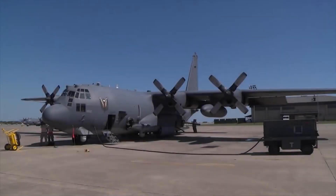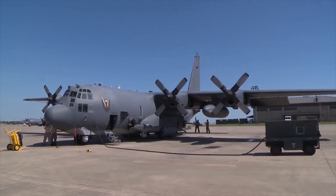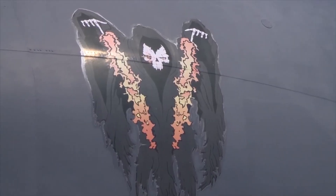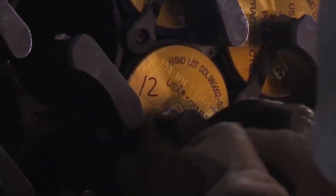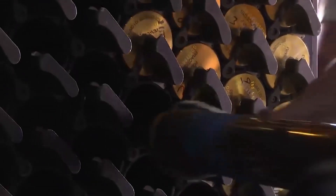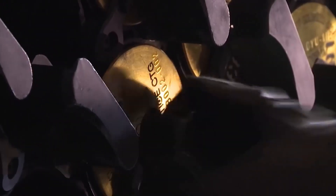The surprise package configuration served as a test bed for the avionic systems and armament for the AC-130E. In 1970, 10 more AC-130s were acquired under the Pave Pronto project. In the summer of 1971, surprise package AC-130s were converted to the Pave Pronto configuration and assumed the new nickname of Thor. Conversion of C-130s into AC-130s for the Pave Spectre project followed, with the aircraft more commonly referred to by the squadron's call sign, Spectre.